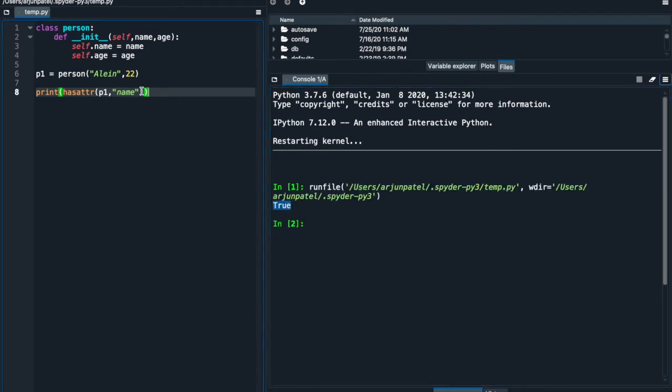So it's True, like it's present in this object with the use of this attribute.